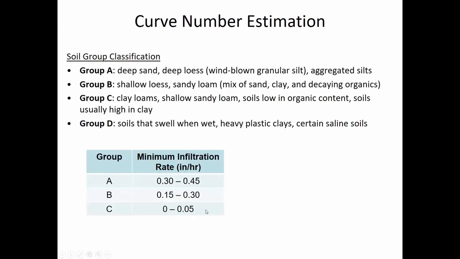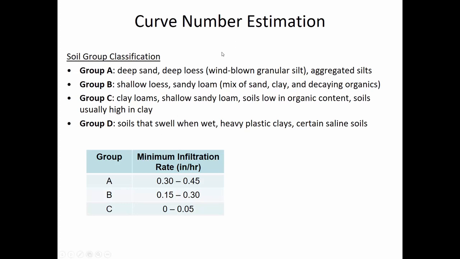Okay, so the two things that we still need to talk about with this NRCS method is, number one, where do the curve numbers come from? And then number two, how do you translate the amounts into rates, into runoff rates? And so essentially, what's the time component of when the water's coming out of the watershed?